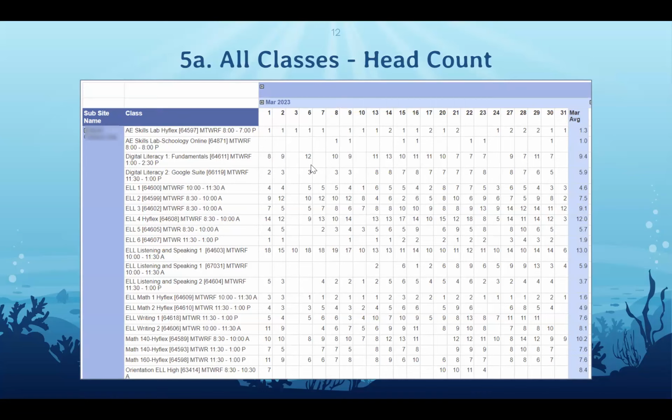So some programs I know use this regularly to eyeball and see, is attendance going in on time? Is it happening? But also you can compare maybe if you have classes that are about the same time and one class has hardly any attendance, the other has a lot of attendance, you can see, okay, we need to be either promoting this class or maybe we can merge a few classes. So it's good to get a bird's eye view of what's going on attendance-wise in your program. And this is a good one for that. And I believe it defaults when you run it to 1 month, but you can select a wider range if you want, date-wise.